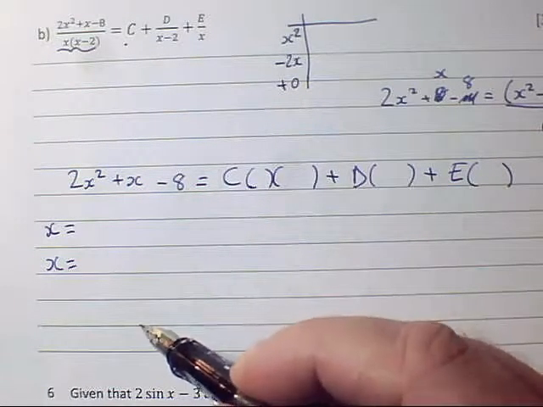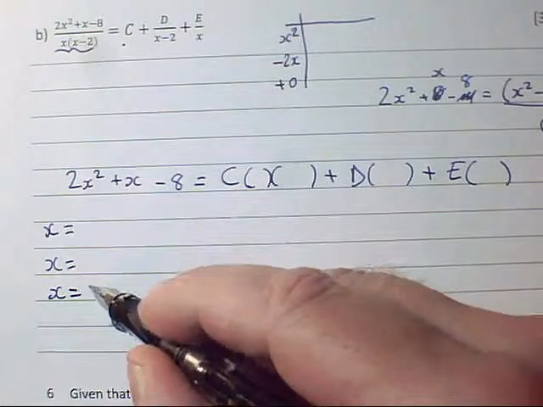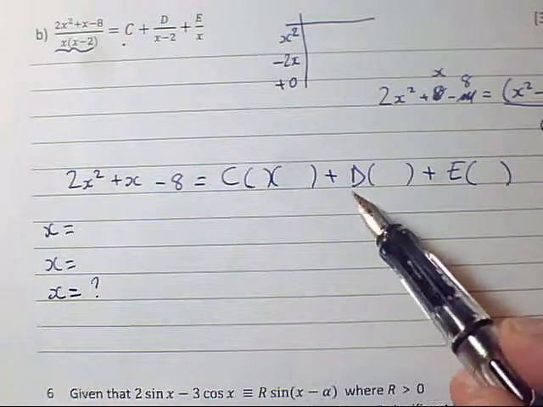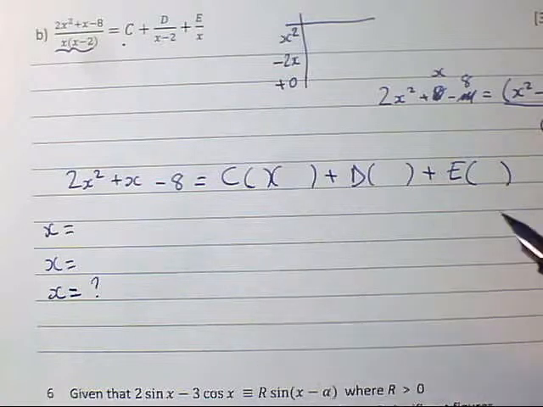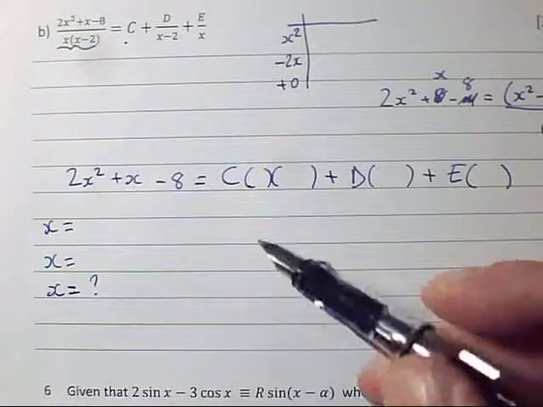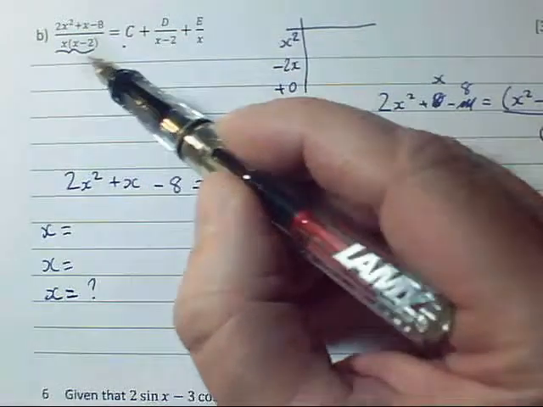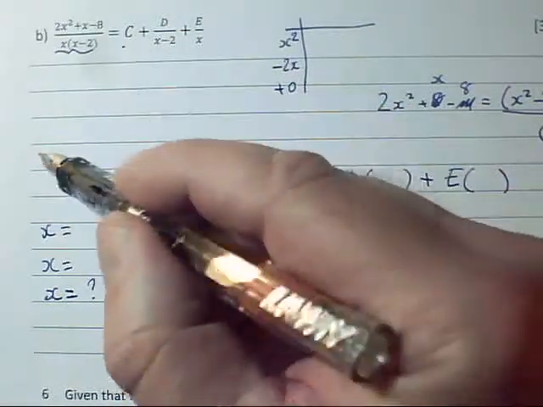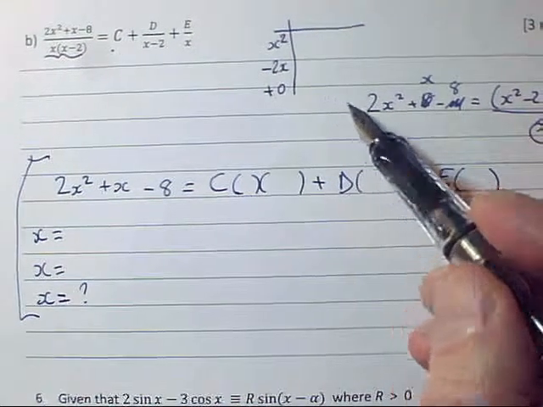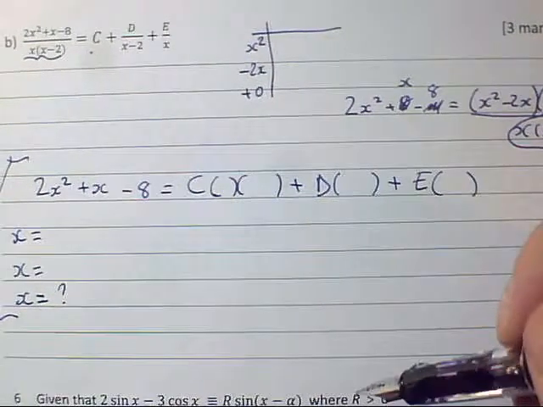Once you've used up the two smart values of x, you can put in any other value of x. So put in the simplest value of x that you haven't yet used. Because you know two of the constants already, you can put the values of those in, and the third constant, the one you don't know, will drop out straight away. So the partial fractions method works quite nicely for ones that are really top-heavy fractions. You'll probably find this solution slightly tidier than doing the algebraic division first, but you do need to be aware of the algebraic division method because there are questions that force you to use it.